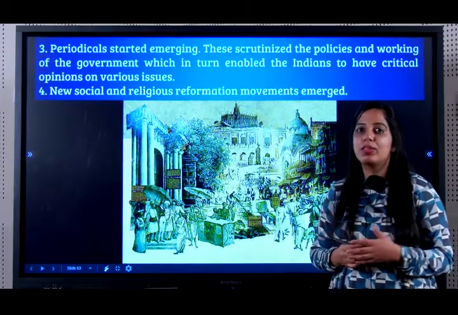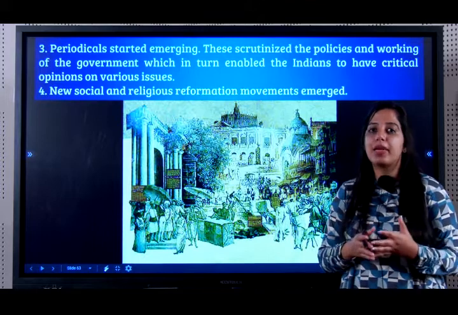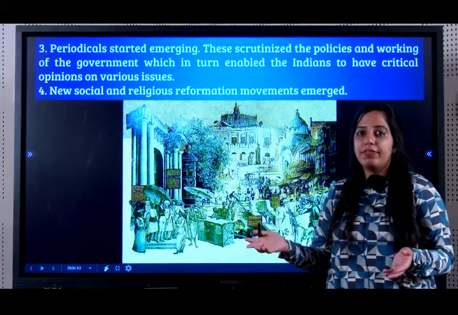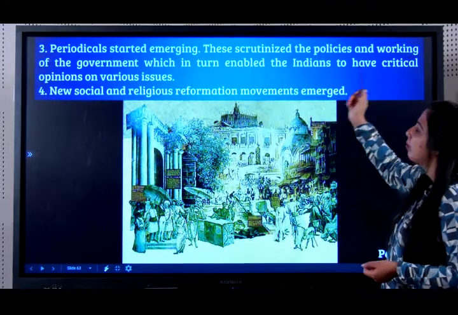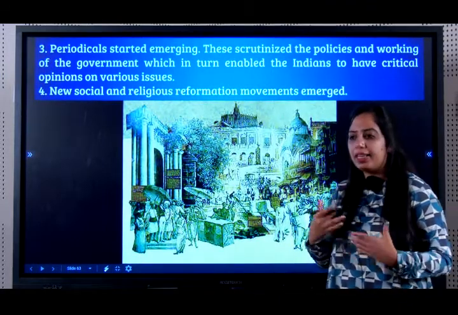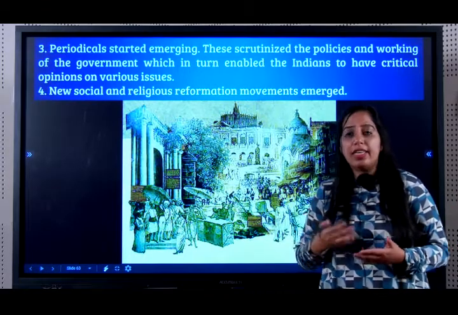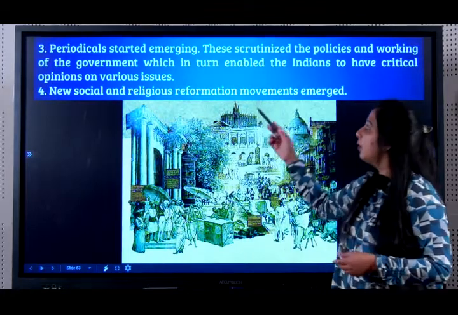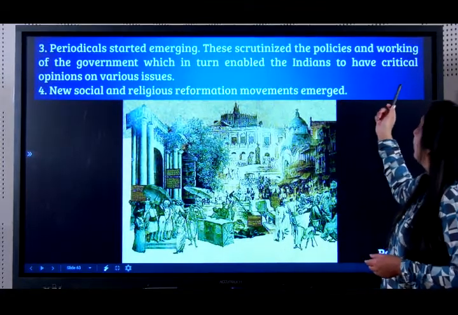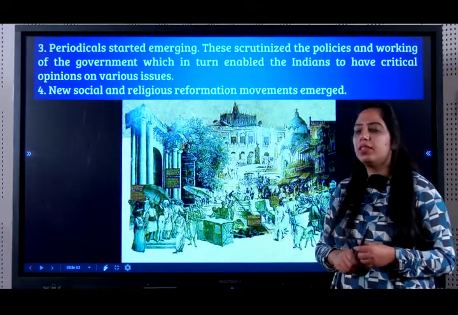Periodicals. I told you all what a periodical is. It's a newspaper or a magazine printed after every short period of time. These scrutinize the policies and working of the government. Now people are educated, they can read, they can understand, so they started criticizing various policies of the government, which enabled the Indians to have critical opinions on various issues.